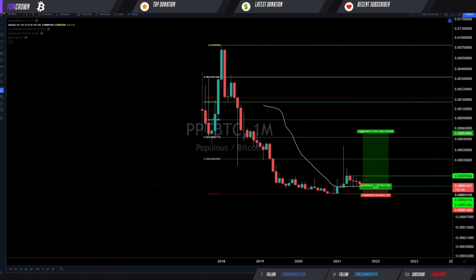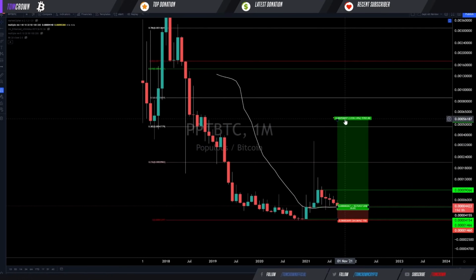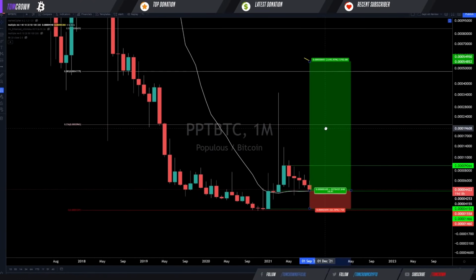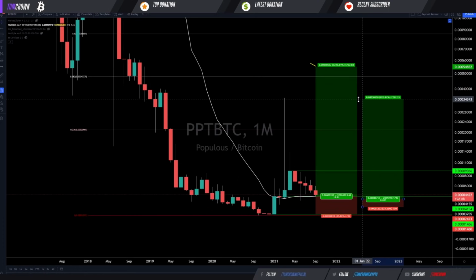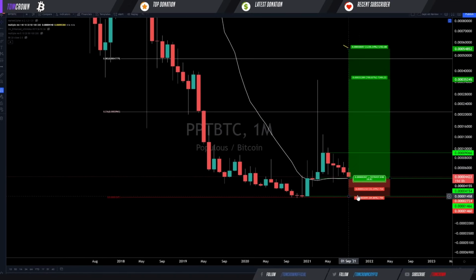AKA, this is not something you're throwing a huge amount of money at. This is something you're playing as a long-term, high-risk, high-reward lotto bag. Even just back to what is now the 50 monthly moving average, it's not even the 0.5 retrace. We could even aim higher. Or we could play this more conservative. We can pull our stop loss into that monthly low, and look to really just play this back to, say, the previous high, right there. There's many ways this could be played.